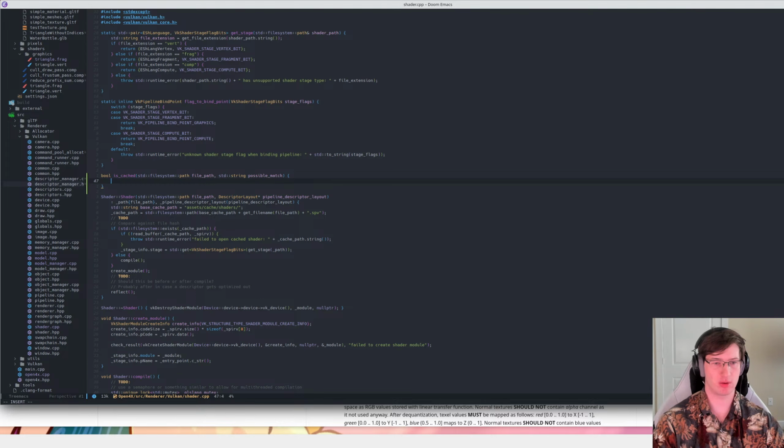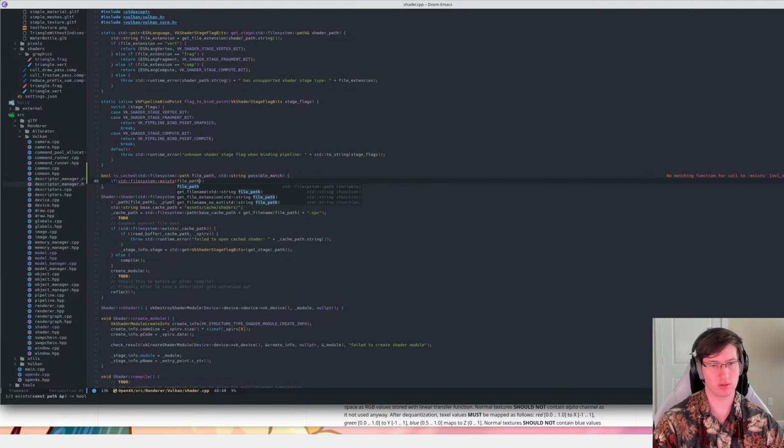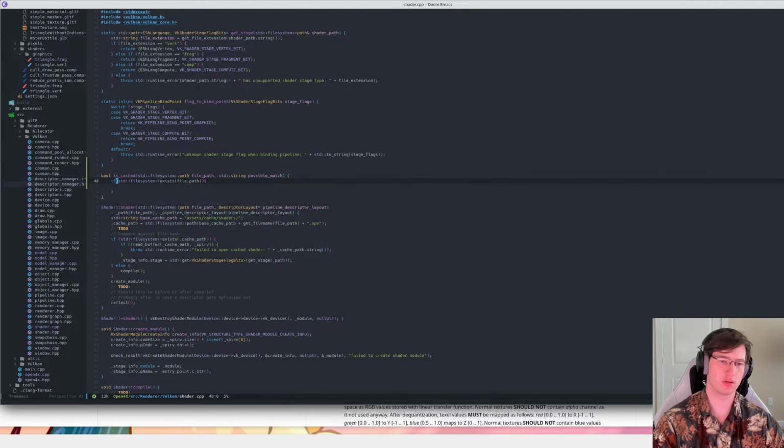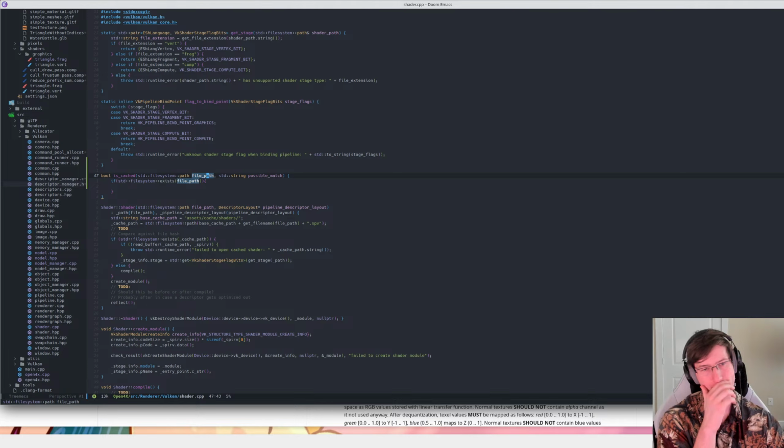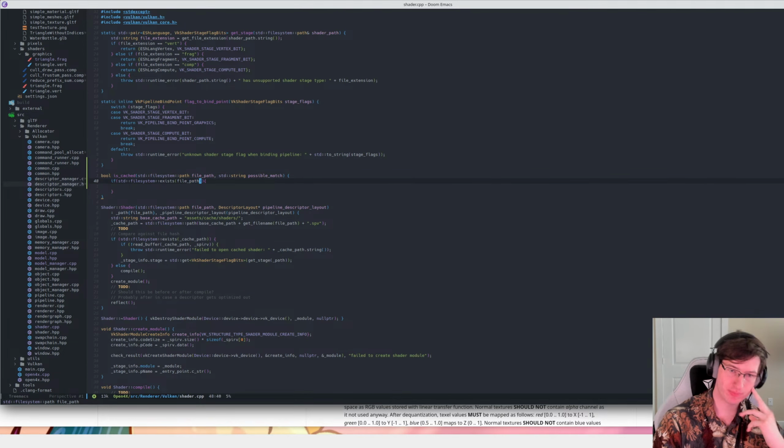So is cached. Yeah, so first I want to see if it even exists. File system exists. File path. Except this isn't quite right. So like this would be, because here I probably just want one thing, which is the GLSL code.